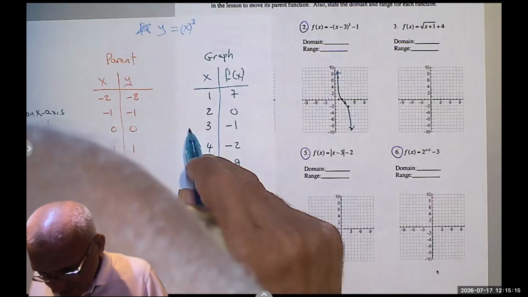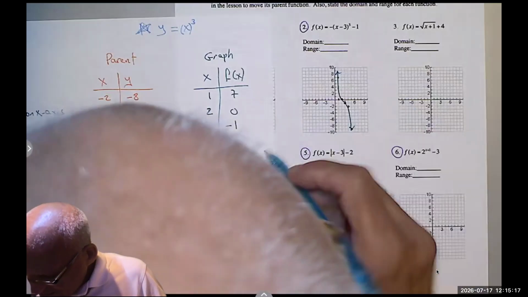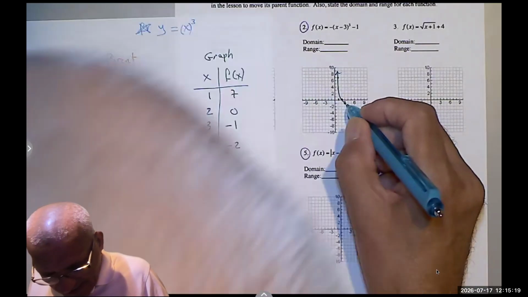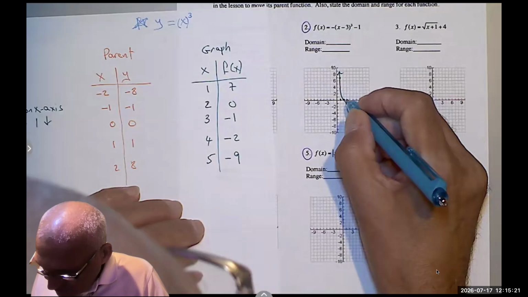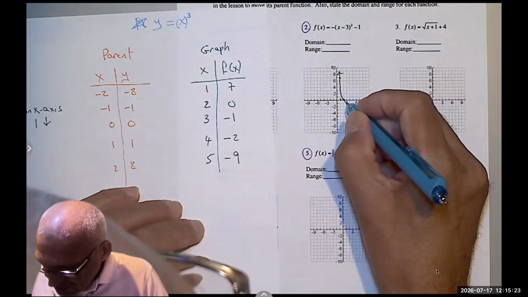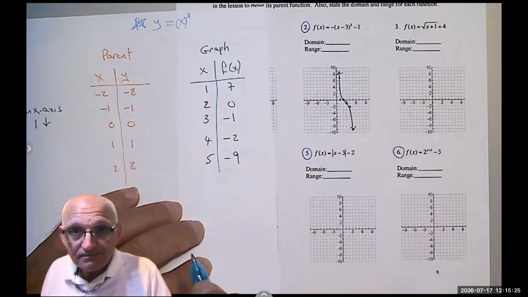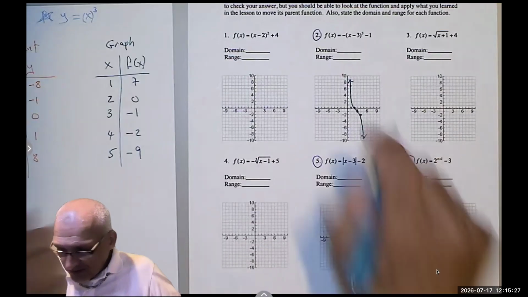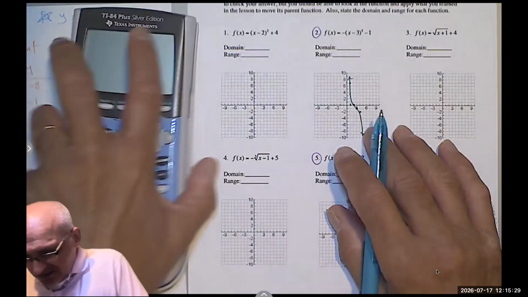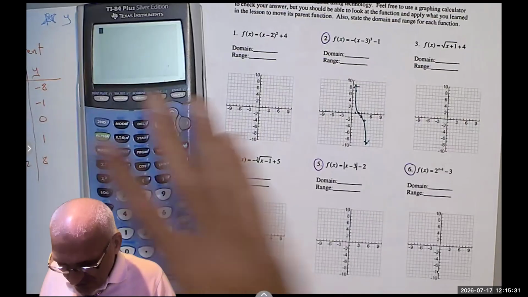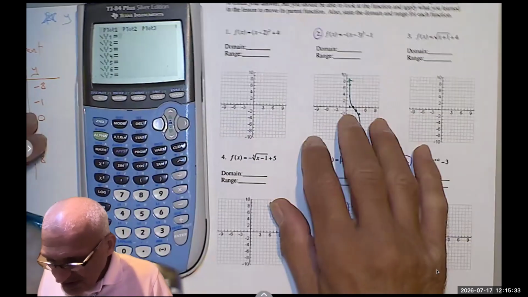Yeah, we moved 3, right? So the 0 became 3. So 3 and -1. And then I moved it 1 down. So instead of going to 3 and 0, it goes to 3 and -1. And you can plot this and see it. Just quickly, I'm not going to do this for the rest, but just to show you.